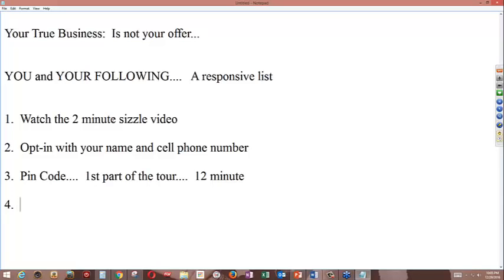At the end of that 12 minutes, you're going to be introduced to a tripwire offer. The system will tell you what a tripwire offer is, and why it's so important that you incorporate a tripwire offer into your funnel, so that you can really see who your hottest prospects happen to be. You take advantage of that tripwire offer, and once you do that, that's going to open up the second part of the tour, and that's where you're going to find out more about our system, how it works, how it helps you to build a responsive list, and then how you make money with our system.